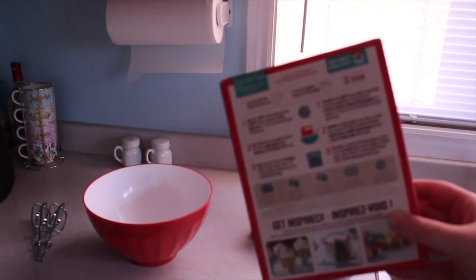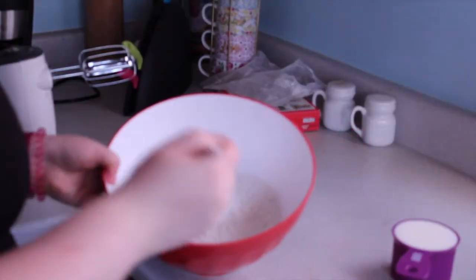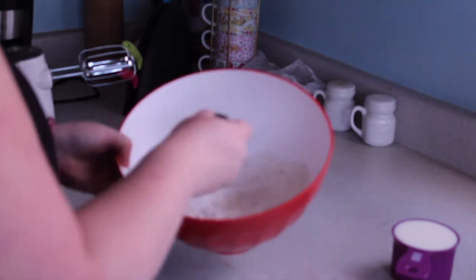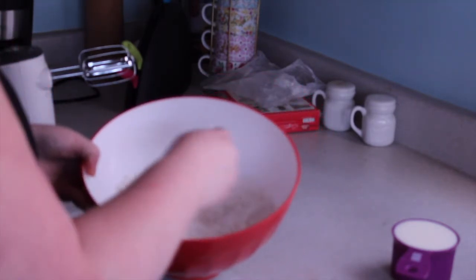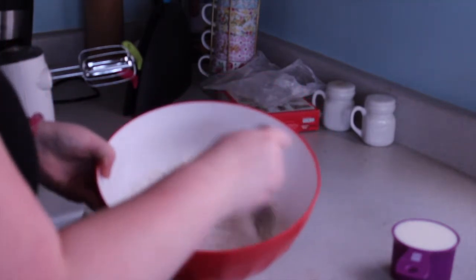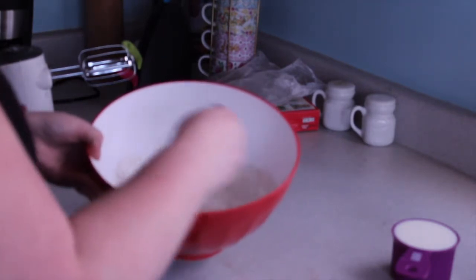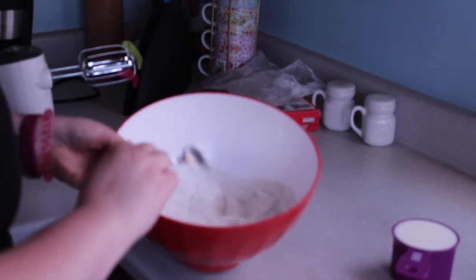So tip number one, to get a smoother cupcake, when I put the mix in the bowl, I just run a fork through it to make sure I get any big lumps. That way it will not get too clumpy when you're mixing, so you don't overmix your batter, and you get a fluffier cupcake.